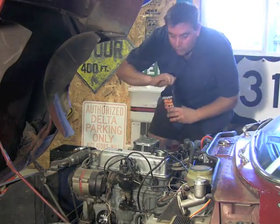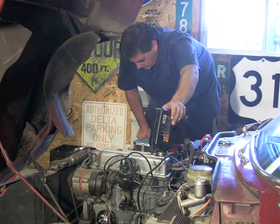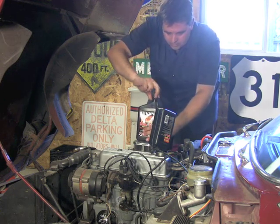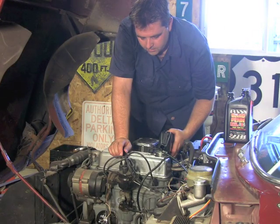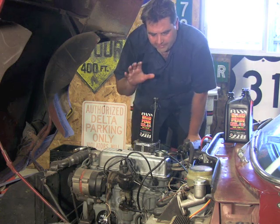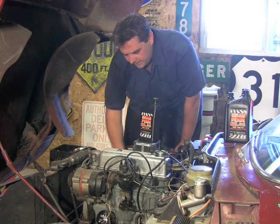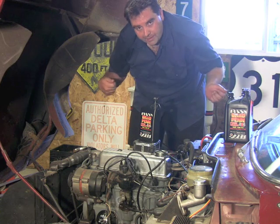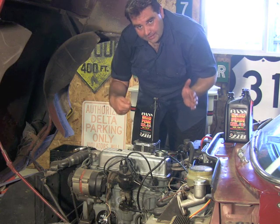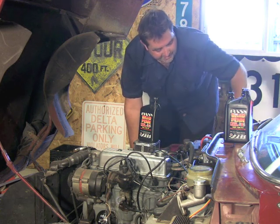Go ahead and throw your four and a quarter quarts in. Now let all this oil settle so you get an accurate reading — let it sit for three to four minutes. Pull out your dipstick, which is over here on the passenger side down below the manifold. Pull it out, wipe it clean, dip it back in, then pull it out and get a reading. Wipe it clean again, dip it, then read it again to make sure you get an accurate reading. You can then adjust from there if you need a little more oil.